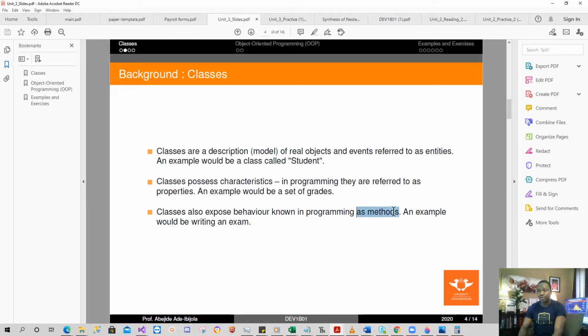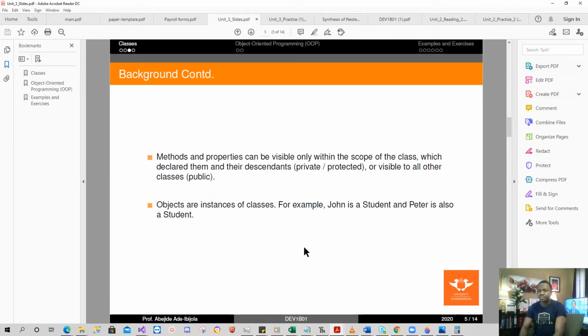And methods are other things you want to think about, things that the student class, the student object, can do. Another method is something like write an exam. So a student may be able to write an exam. You can have a method for that. And you can have a method for increase marks by 10. So it takes a student object and increases the marks by 10. So that's pretty much the introduction. When you get into these classes, all of the methods have to have an access modifier. You have to decide if it's going to be a private method or a public method or whatever you choose to decide.